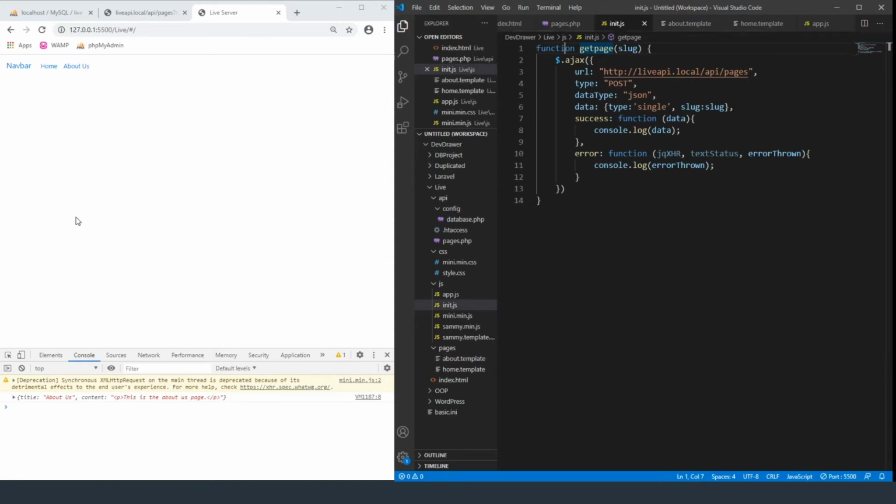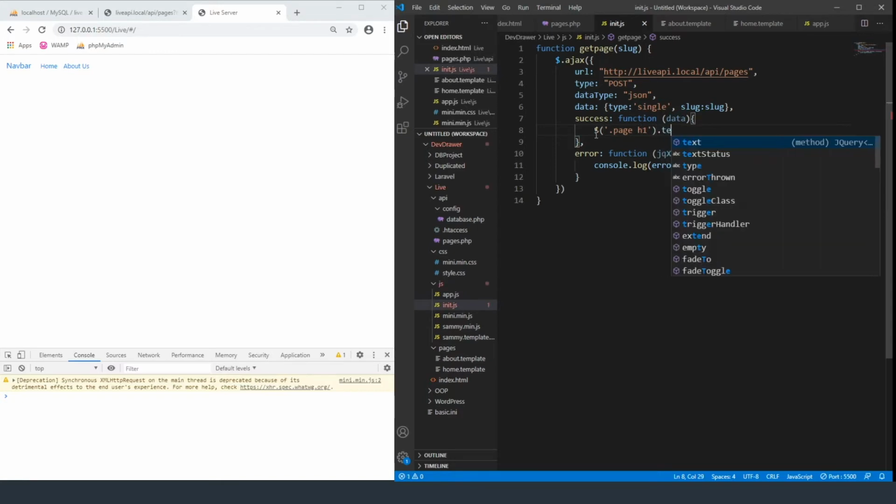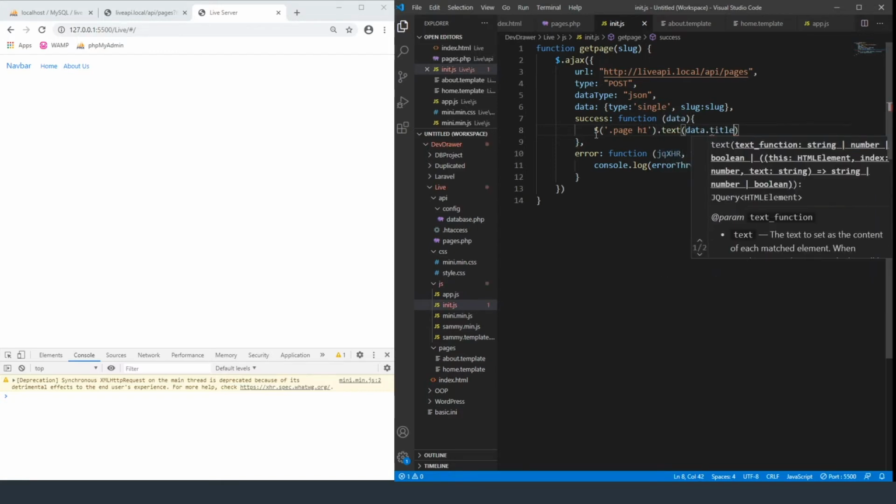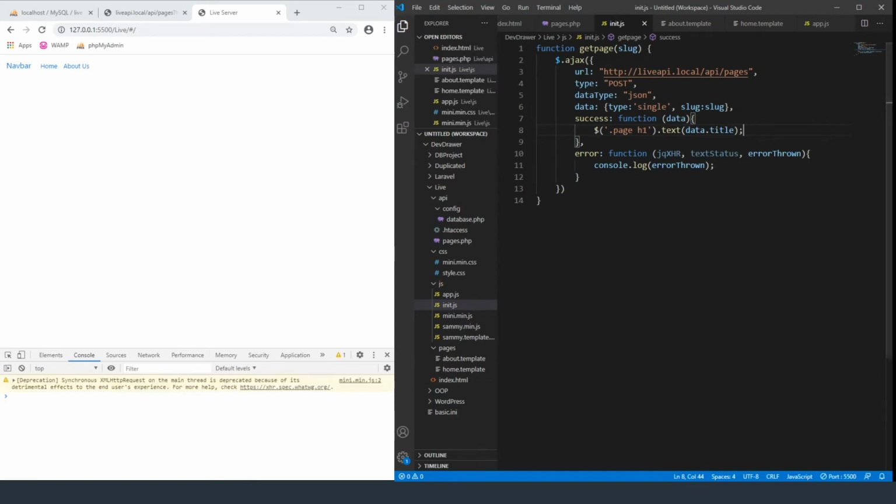And then inside of our initialize.js again, we are going to pass that variable that's coming from the data instead of displaying it. So let's do our jQuery, and then it's going to be .page h1, and then text, and that's going to be data dot title, which you could have seen here where it had the information. It gives you what's needed to be populated there. And then here we're going to do page content, and then we're going to pass data content to that page.